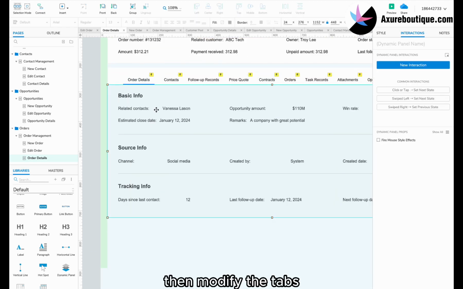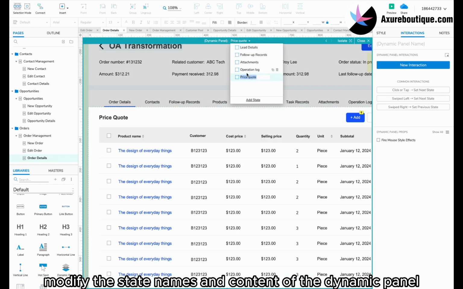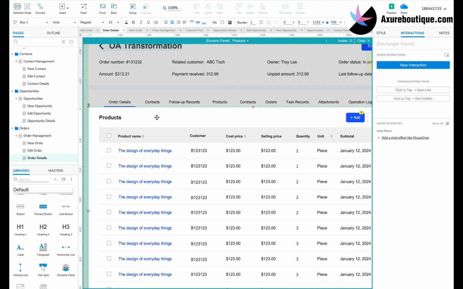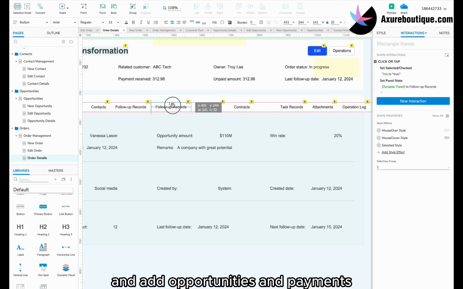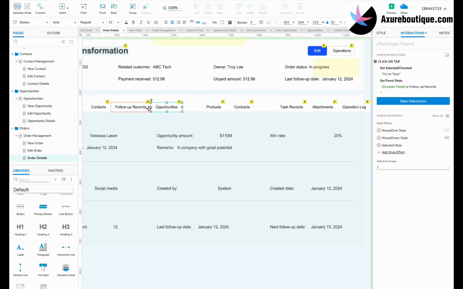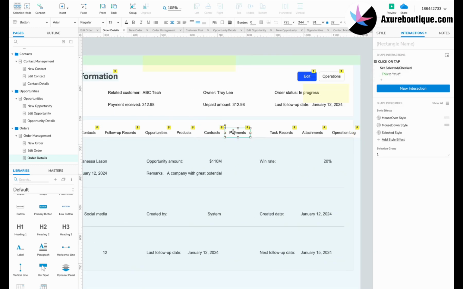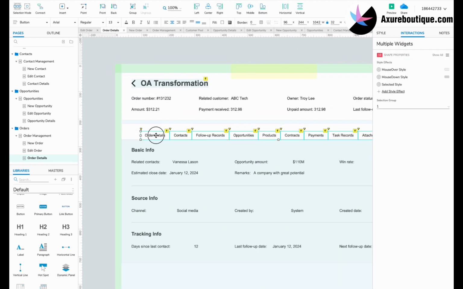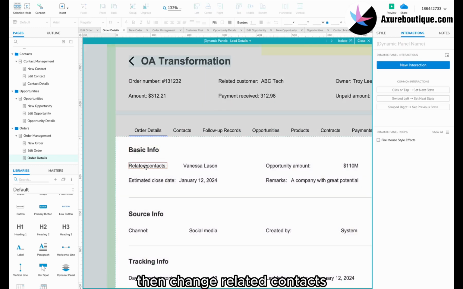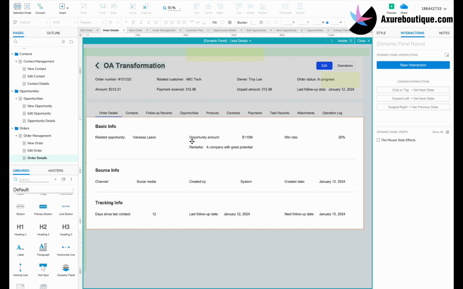Then modify the tabs. Change price quote to products. Modify the state names and content of the dynamic panel. Remove orders and add opportunities and payments. Then change Related Contacts in Basic Info to Related Opportunity and add related contacts.